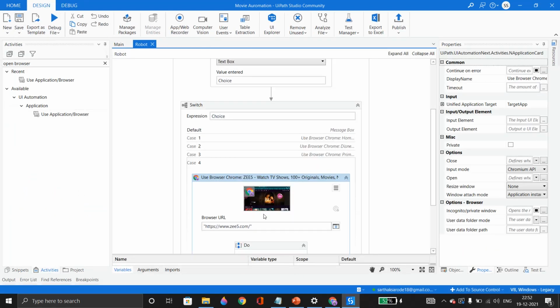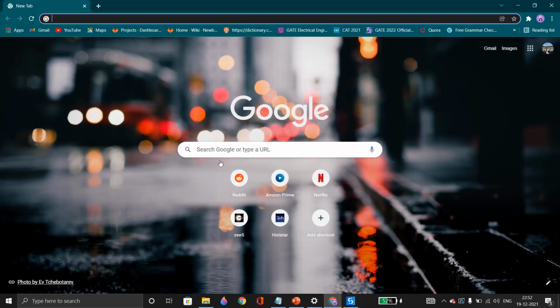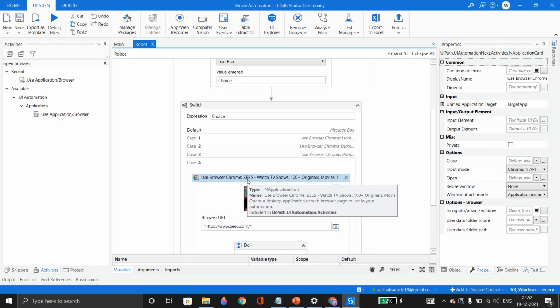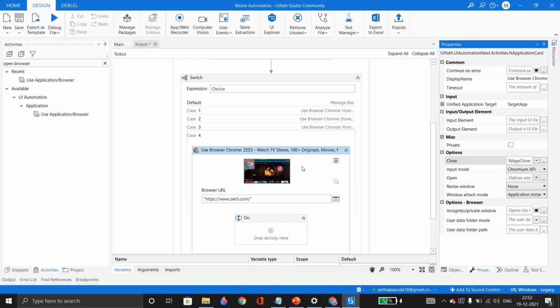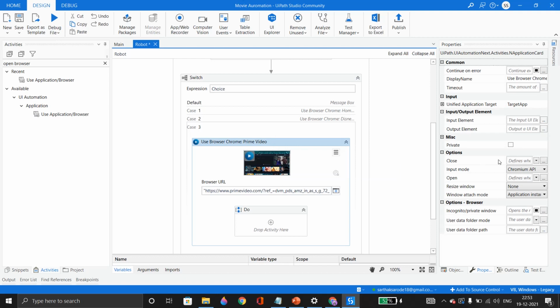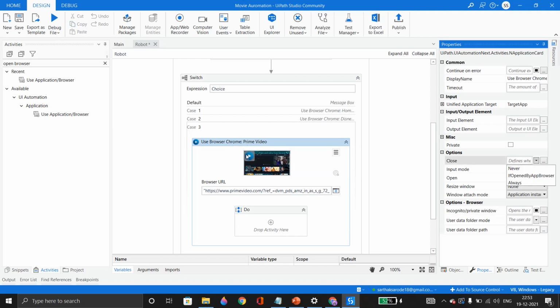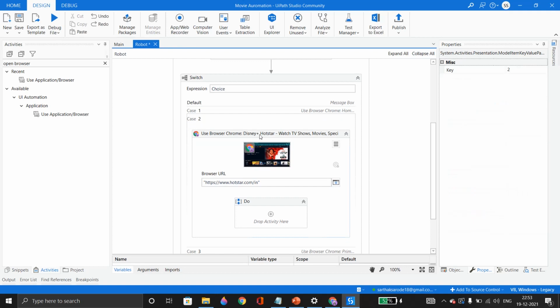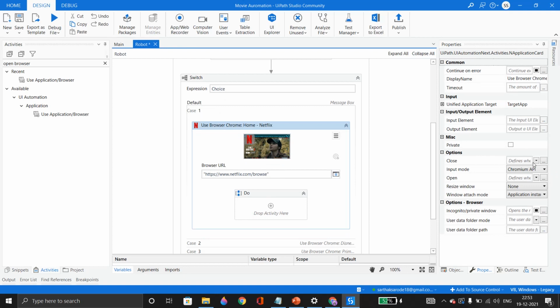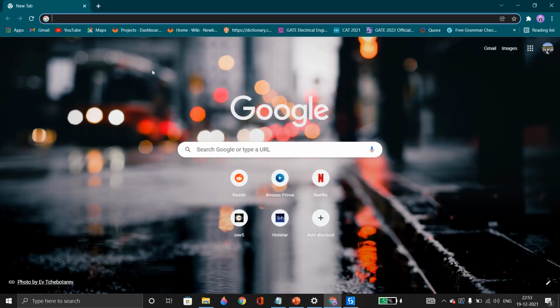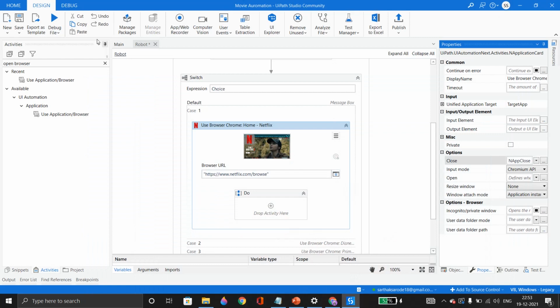So as you might have seen, when I click on this, it is closing the Chrome. But if I want to stay on the Chrome only, then what I am supposed to do, just click on this, and in these options close, just click never, so that it will never close this. Similarly, do this for all the click boxes which you have taken. In case number 2 also I will do the same thing, never, and in case number 1 also I will do the same thing, never. So again let me close my, yeah, all tabs are closed, and let me again save and run my robot.